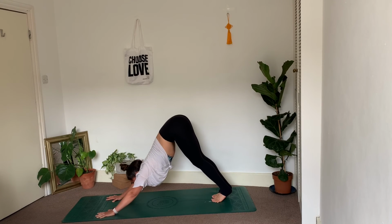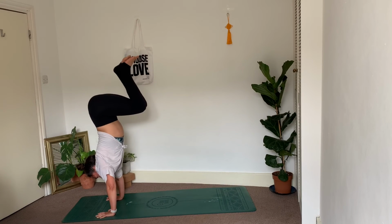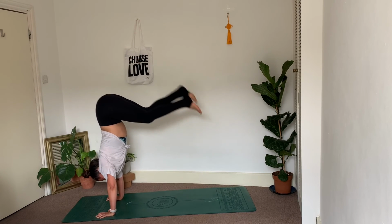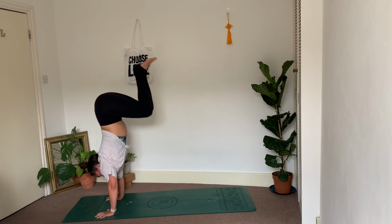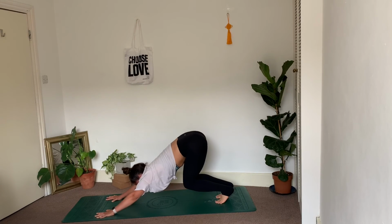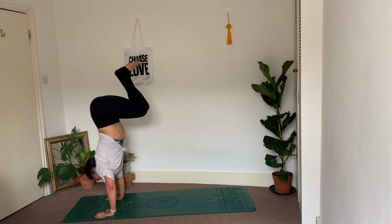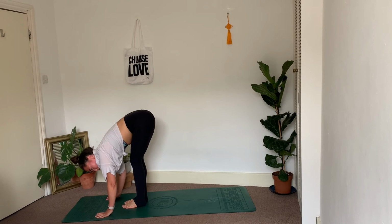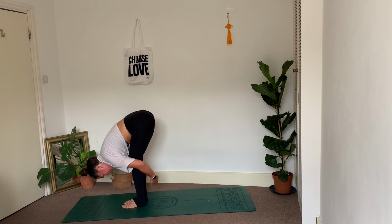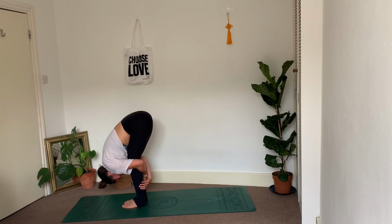Maybe your muscles are starting to understand what needs to work in this pose. Again, don't worry if you don't find any air time. This can just be a bit of fun as well. You really want to focus on trying to lift those hips in line with the shoulders. When you've had enough, finding your way to the top of the mat, and that nice little fold again. So bringing your arms behind the calves, bending the knees as much as you need, and just folding.